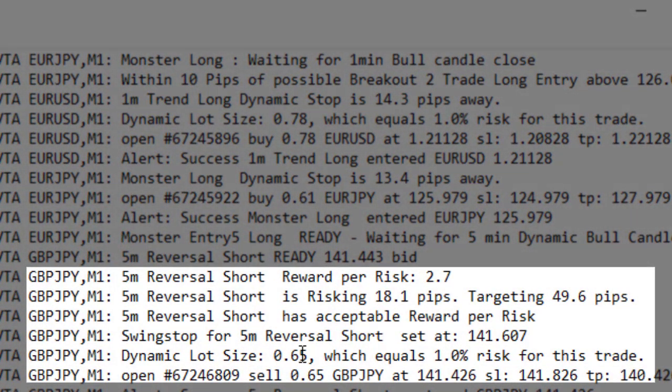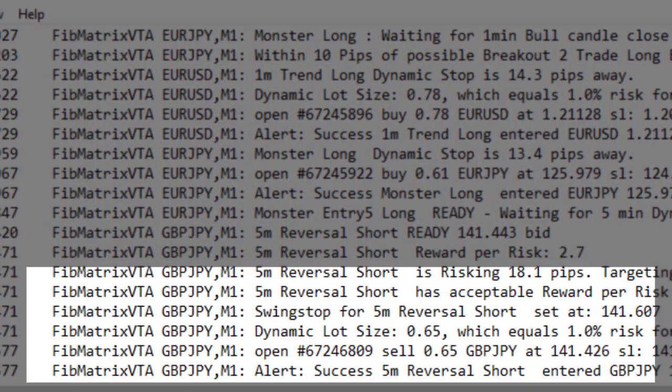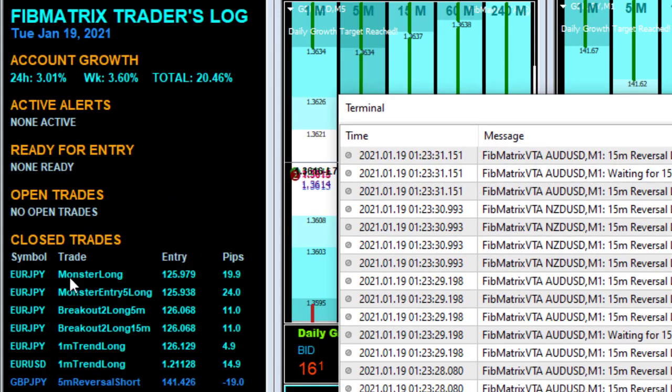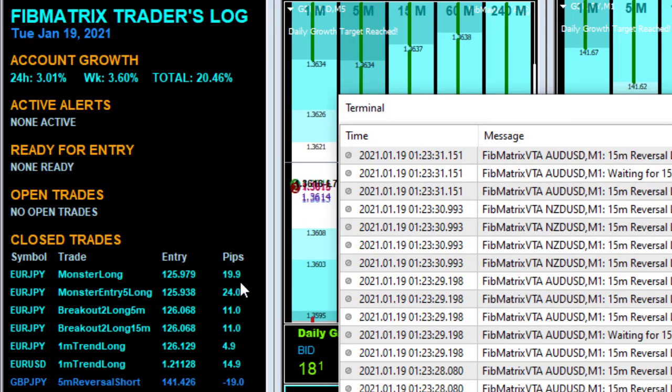See here? It was 0.65 lots, which made 18 pips equal 1%. So we know that was a 1% loss. And the rest of these should have been 2% each, but we know that there was an auto close. So those closed out just because the whole account was up 3. So probably not 2% per trade on this one. In fact, if we're up 3% and we started out with a 1% loss, then all these together were 4%. These are 40 full position pips, because this was 10 full position pips negative, and we ended up net 30 pips. So you can do some quick, easy math like that.